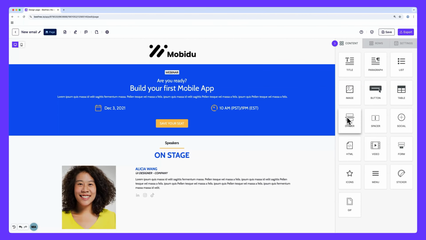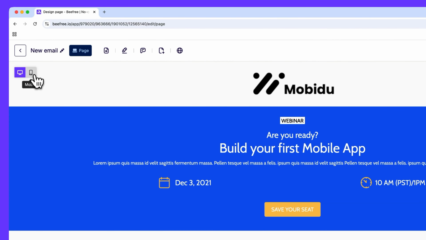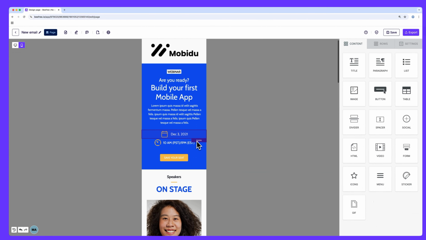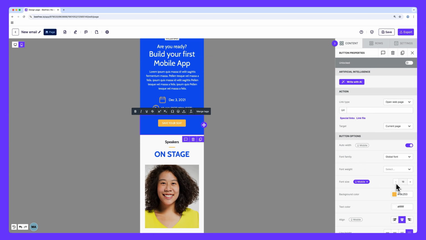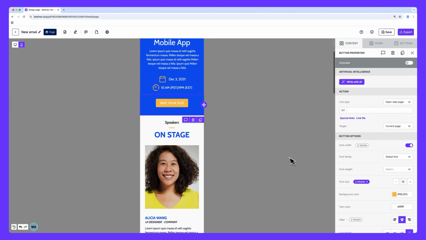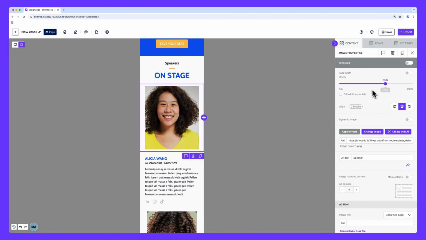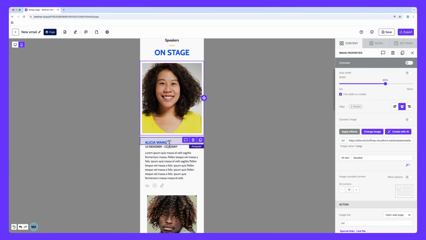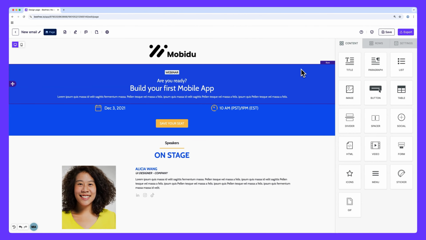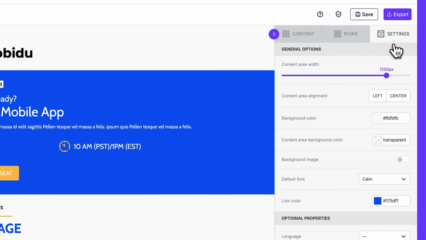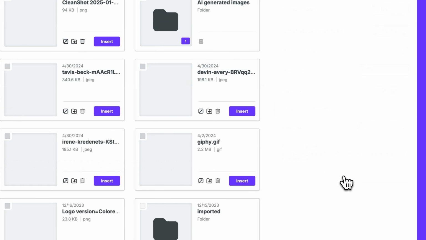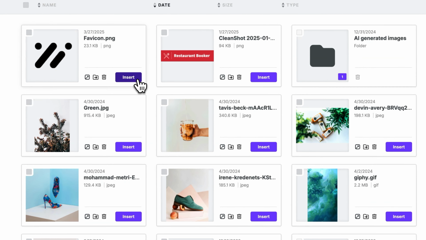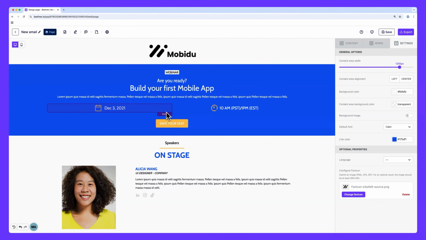To make sure our landing page looks good on mobile, let's hop into mobile design mode by clicking on this little phone icon. From here, it's easy to tweak your text, images, and buttons so everything's lined up nicely and feels great to tap or scroll through on a phone. And finally, and this is something that is easy to miss, is adding a favicon to our page. To do so, we just need to head to Settings and then find Add Favicon. And just like that, we've added one to our landing page.